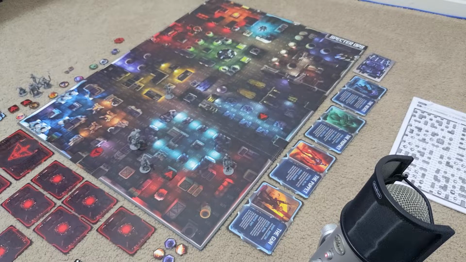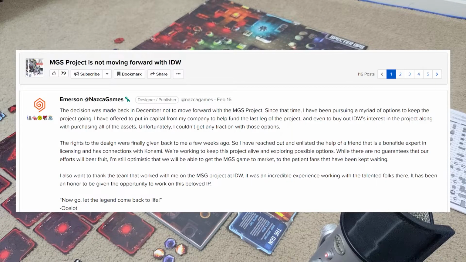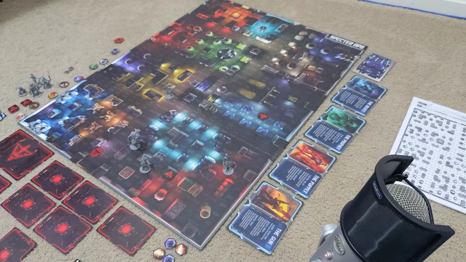Except, I feel like I need to also point this out. The man who developed this, Emerson Matsuchi, really good game designer. He designed a 1-to-4 player, cooperative, stealth, miniature supported game. Which sounded really good, looked really good, and absolutely stuck to the same theme as stealth, because it was a Metal Gear Solid board game. I say was, because it's been cancelled. And I am so mad. I am so mad. There is one Simpsons clip I could put in here to explain my feelings about this.